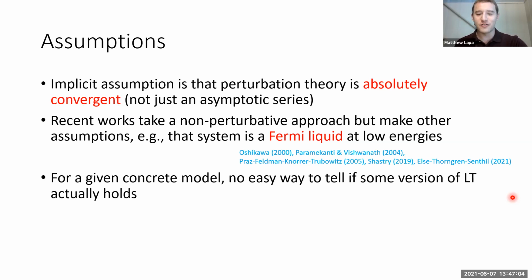It's sort of a simple observation, and yet you'll find hundreds of pages in the literature of people discussing when they do think or don't think that certain parts of Luttinger's derivation will hold. And I won't be able to untangle that today, but my impression is it's as simple as the statement that if you have some function and you also have an asymptotic series for that function about some value of the argument, just because you can prove something holds to all orders in the asymptotic series doesn't mean that it holds for the function. I think it's as simple as that, but if you want to, you can find very long discussions of when people think this really won't hold.